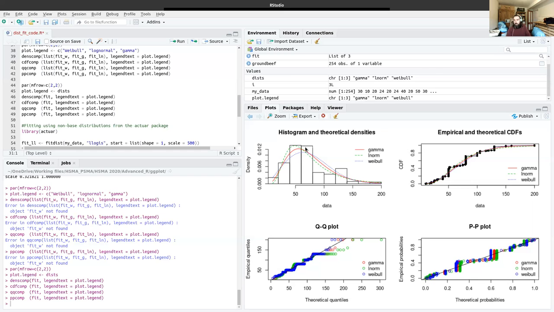The gamma distribution gives us a slightly more even estimate, but it is overestimating these values here within the distribution. And the Weibull distribution is underestimating the peak and overestimating these values in the middle of the distribution. So there are trade-offs when you're picking a distribution to use within your model, because it's always going to overestimate some data and underestimate others. It is an estimate. It's a representation of your data. And this is, believe it or not, a good thing.